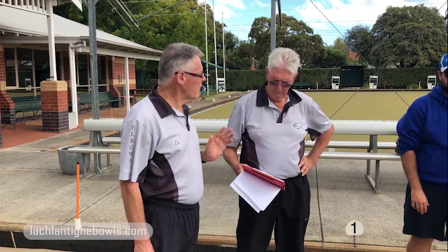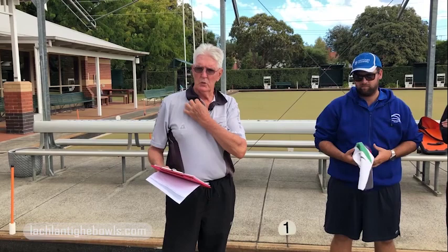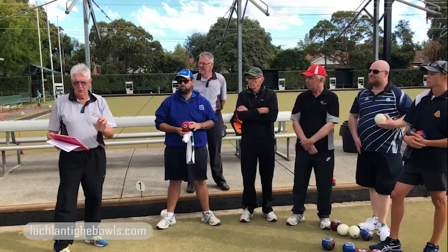The first program I'm going to hand straight to Dino, who's going to run something called The Tunnel. Okay, thanks a lot, thanks guys. Tunnel Vision — this is a drill that I've introduced at Heathmont Bowling Club. Basically it's a drill focusing on hand-eye coordination, concentration, and also on the point of bowl release.